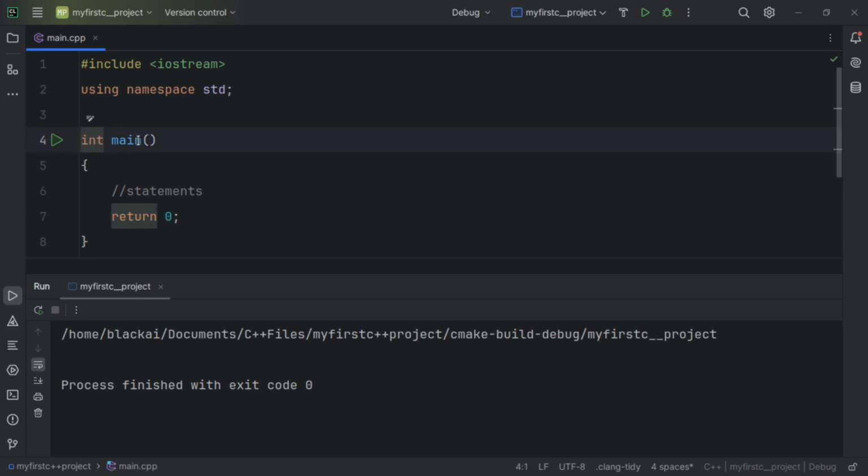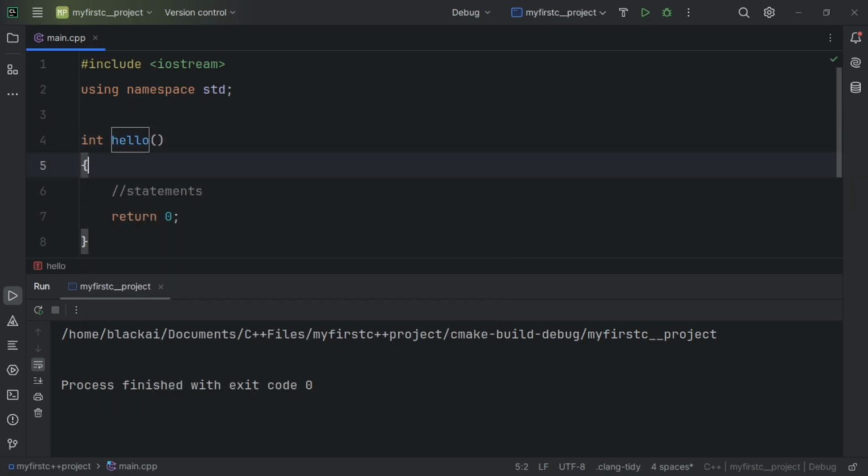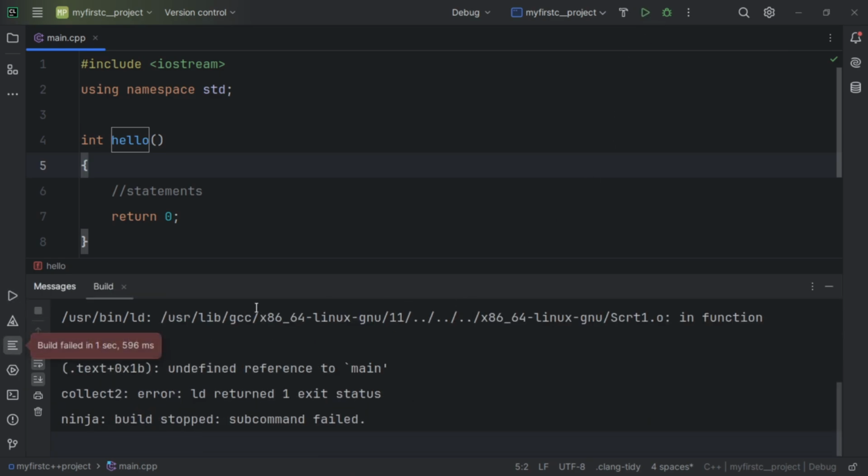And I'm saying that this main over here, we don't change it. When you change this main to, let's say, hello, and you execute these instructions, the compiler is going to see that we don't have the main function, so it's going to complain, right? So let me run these instructions, and you can see that it's saying the build failed, right? And then saying there is an undefined reference to main. So this means that the compiler cannot find the main function. So your program returned 1, but your program must return 0 for it to be successful.